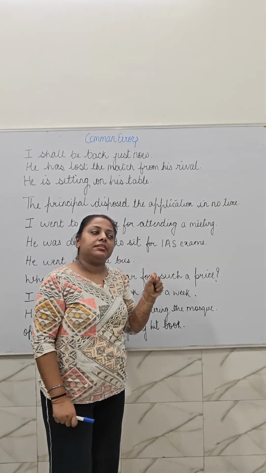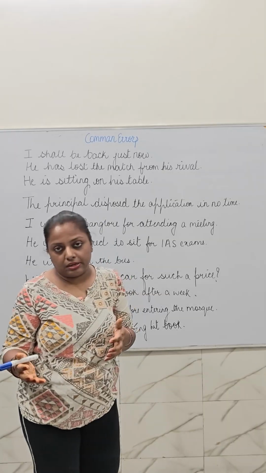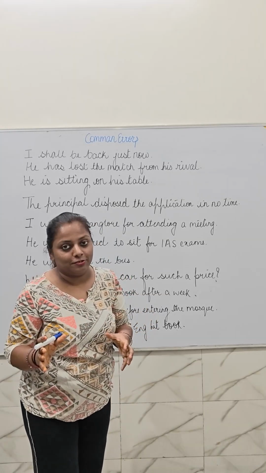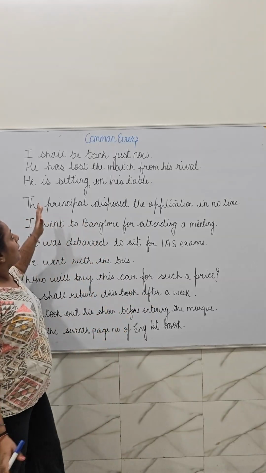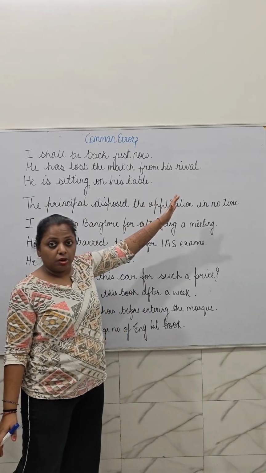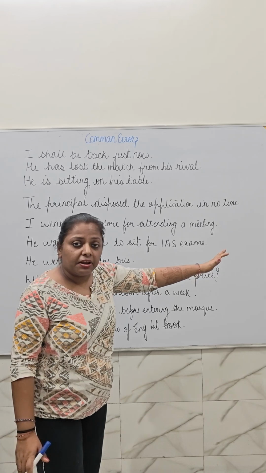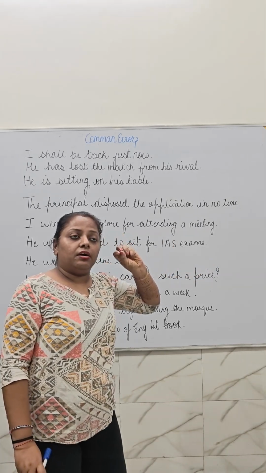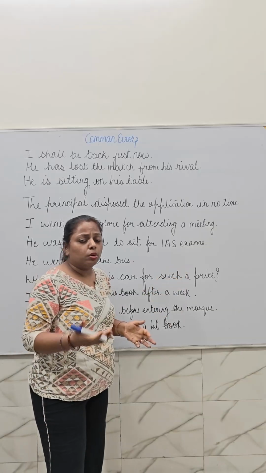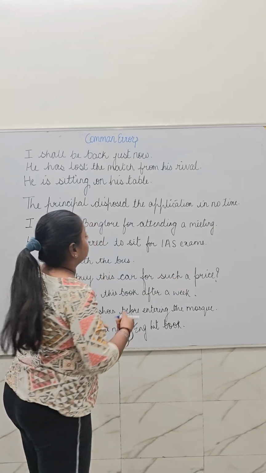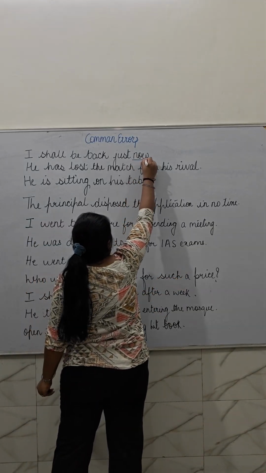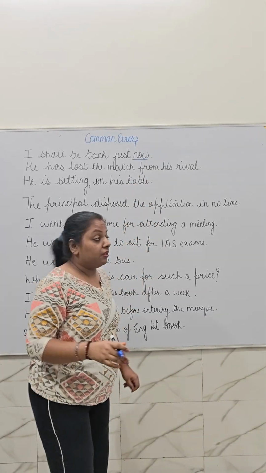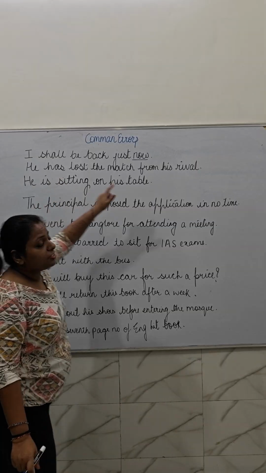Now what happens is that most of the times when we are conversing in English, we tend to forget that there is grammar also. So I shall be back just now. It is grammatically incorrect, and also if I say that it is okay to say such a sentence while you are conversing, no. Why is it incorrect? Because this word now means abhi. Abhi.